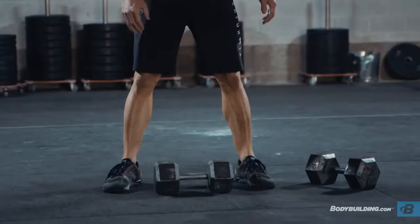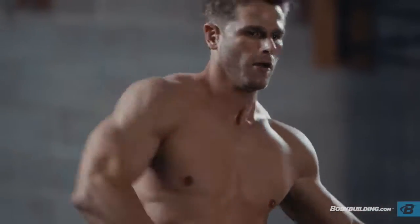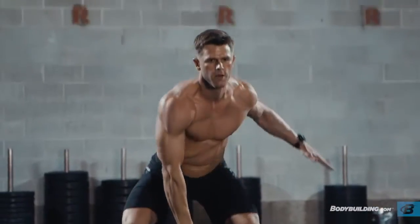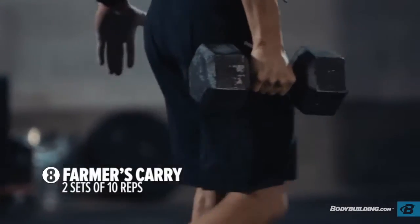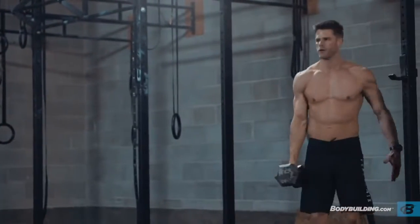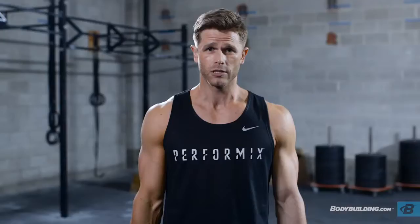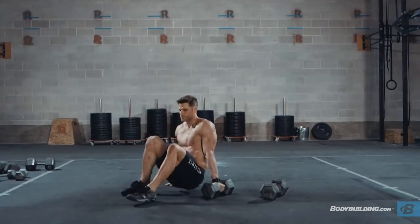Next up is our core focus dumbbell series. You're going to go two rounds on each arm — go through all four exercises with your right hand, take a short break, then go through all four exercises with your left hand. We start with a dumbbell snatch, one of my favorite exercises for explosive movement, but it also gets you a little out of breath. One of the most crucial times to control your core and posture is when you're breathing heavily. During the farmer's carry, I want you to shift your body weight slightly towards the side of the dumbbell — your body will want to shift away as a compensation, so shift your shoulders slightly toward the dumbbell to straighten you out as you walk that hundred feet down, then get down on the floor for the get-up sit-ups.